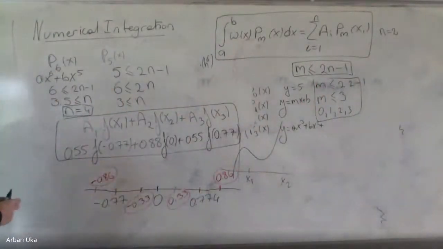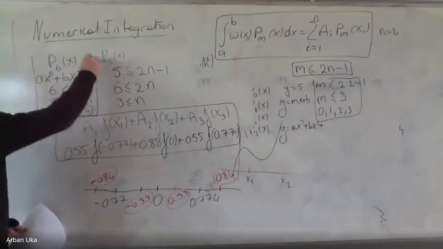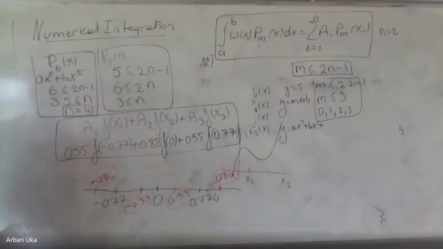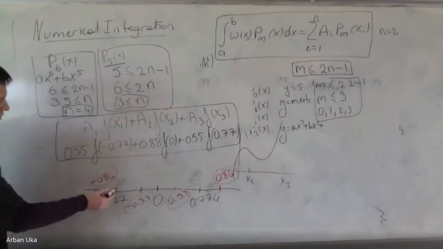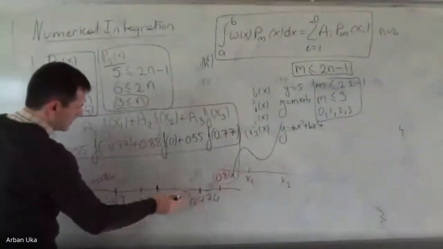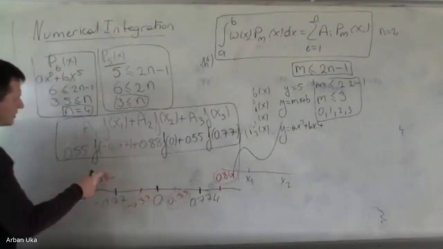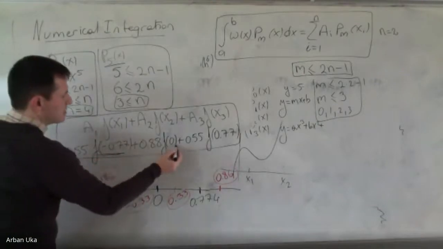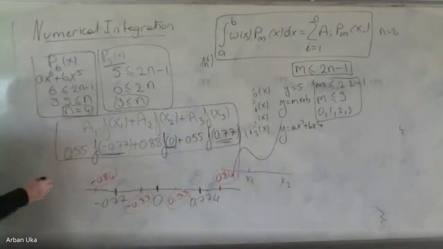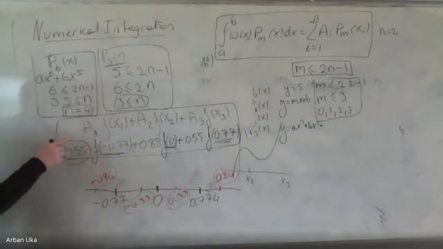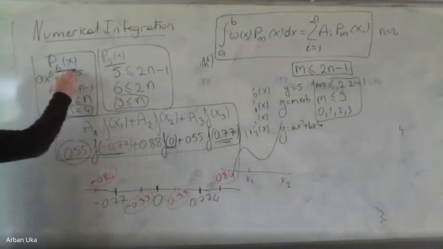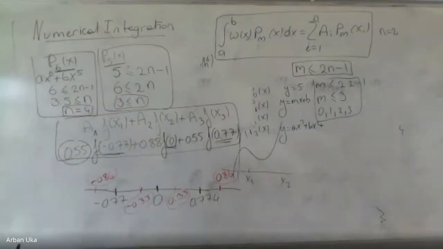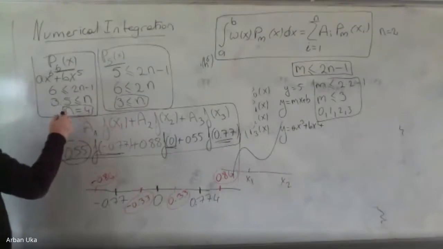So, since these are also visible for the recording that you're going to see later, it looks like in the first case where the polynomial P5, n was equal to 3, we have to evaluate the function at these 3 points in black, minus 0.77, plus 0.77 and 0. We evaluate the function in these 3 values. We multiply with the coefficients that we found, these A's, they belong to the coefficients. And this would be the answer. If the polynomial was of the 6th order, like P6, it looked like we need to pick out 4 values of x.